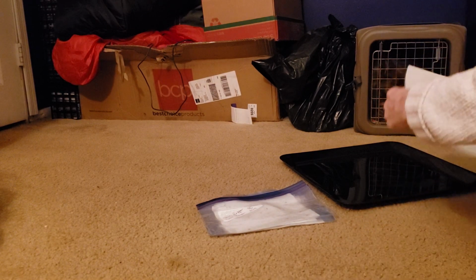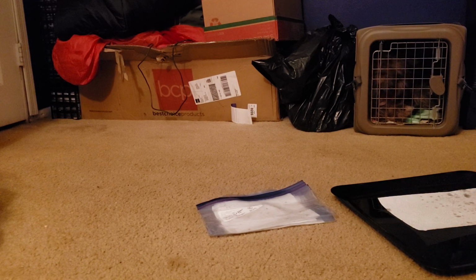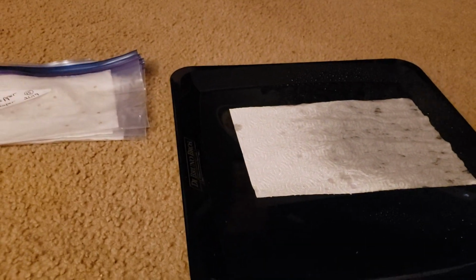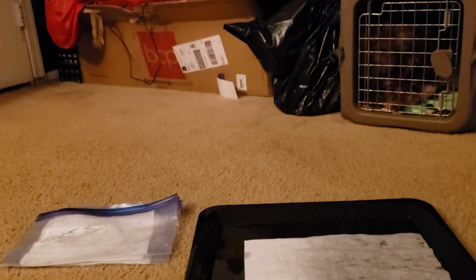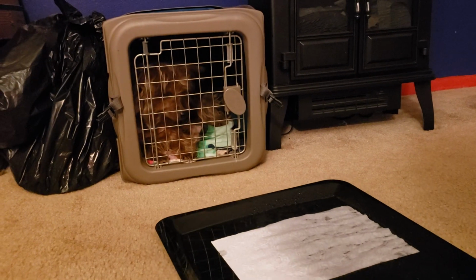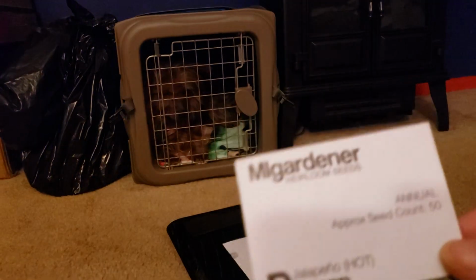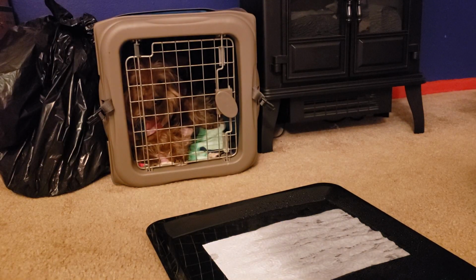We're going to take the paper towel. I'm using this surface. You want to just give it a little spray to hold it down on the tray. Let's see if I could do this one-handed. Oh, I just can't get you guys in the best spot. I'm going to try to open the package first of the My Gardener hot jalapenos. They were great, let me tell you, but very prolific.